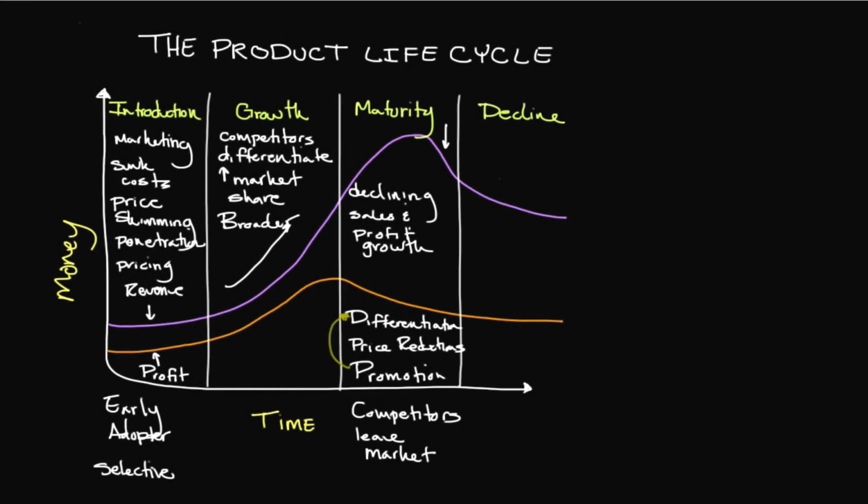Now, the decline stage really forces businesses to make a decision. We notice here that sales are continuing to decline, and that profitability is continuing to decline. And that really forces the business to make a couple of decisions. It can decide to what we call maintain and improve the product, which generally involves continuing to support it, but finding out a couple of things: either if there's a new use for the product, or if they can add additional features or technology to it to continue to make it relevant.